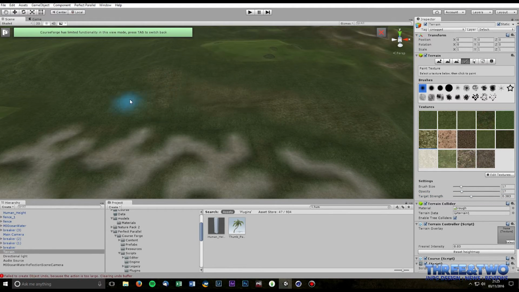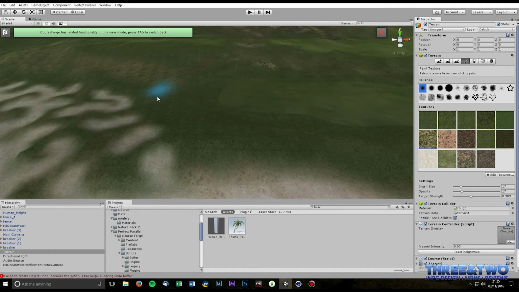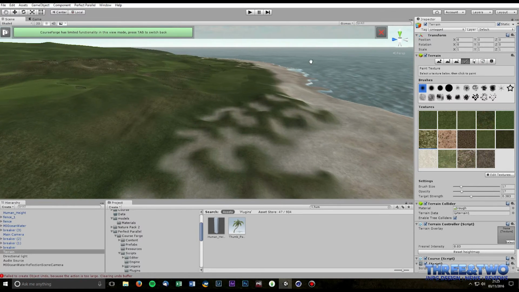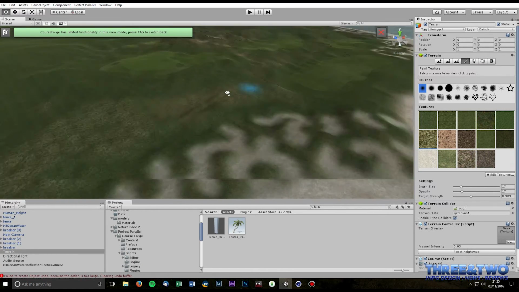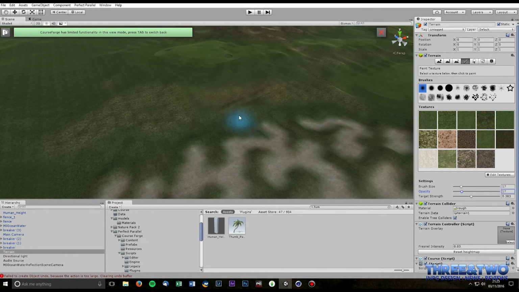It's all trial and error really. It's just practicing, painting, and you can always go back over the top of it. So if it doesn't look right, you can just paint back over the top of it. So it's not too much of a big deal. I mean, that looks okay, but that, to me, that's too obvious there.